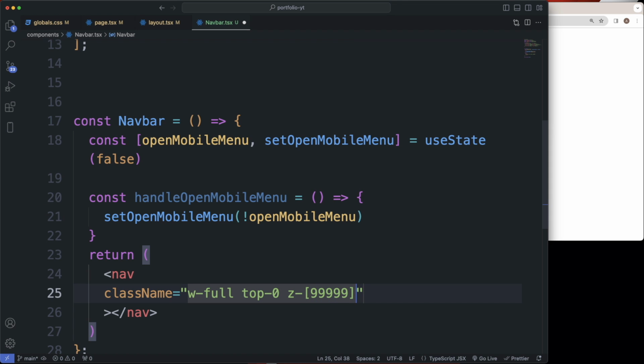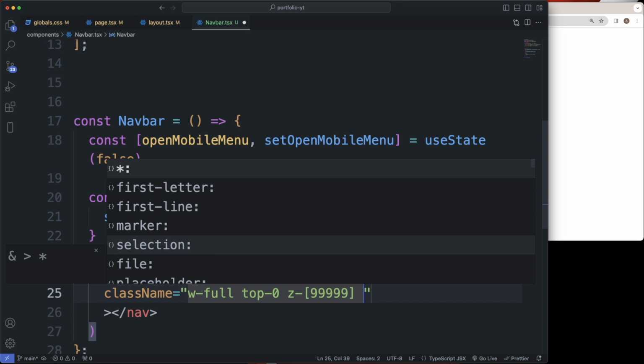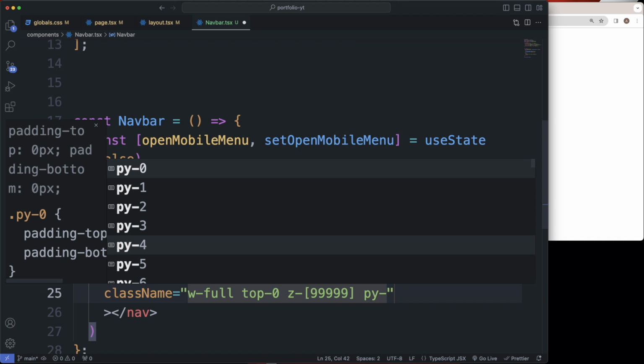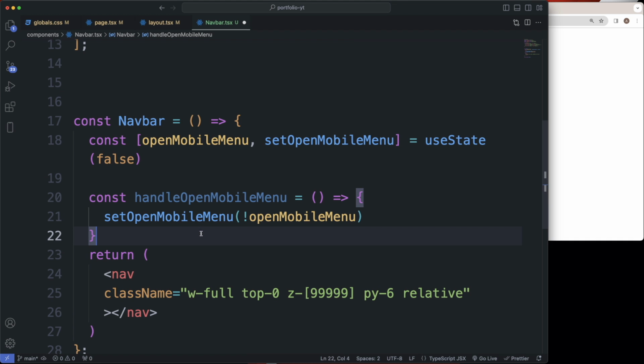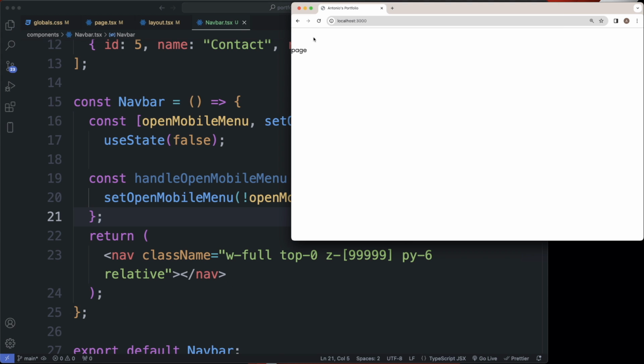There's a reason I had to do this, because we're using Particles.js, and I was having some issues with the Navbar showing over top of the hero section, so I had to do it this way. And we're going to do a py of 5, and also position relative. All right, so we shouldn't see anything inside here.